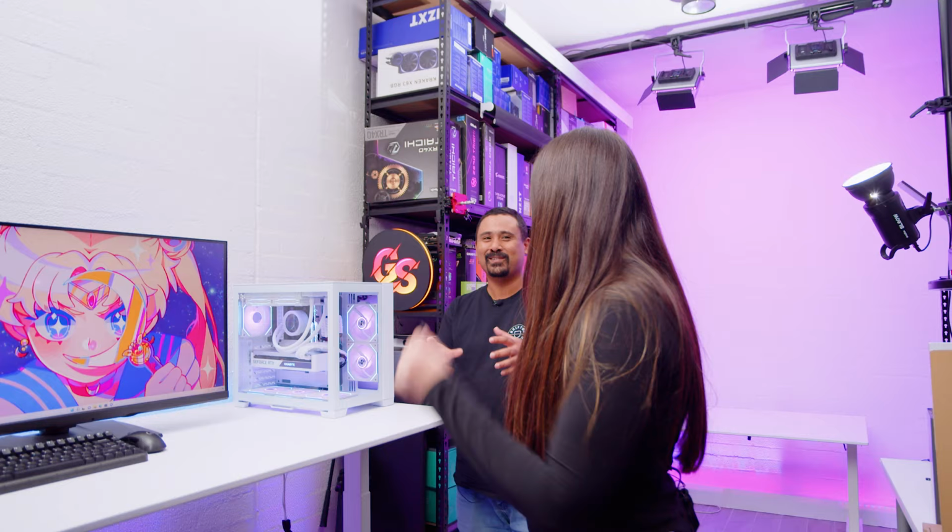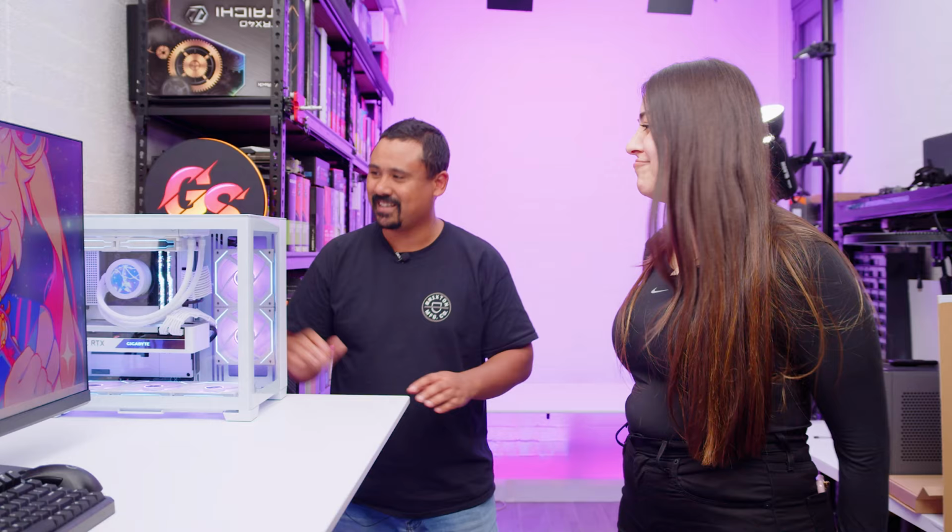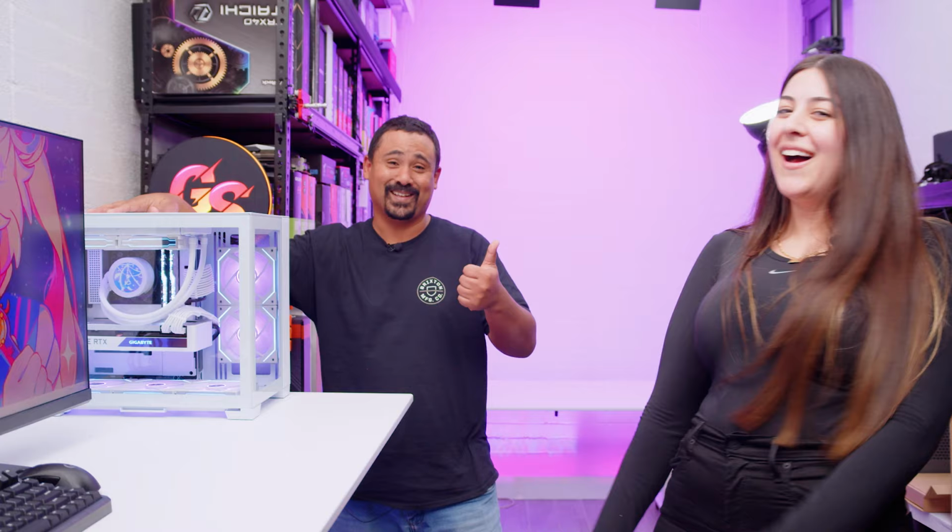So yeah, that's basically it, ladies and gents. Chloe's new PC. I love it. I can't wait to play Genshin. That's what she's going to be playing on this thing. It's a Genshin Impact machine, let's be honest.